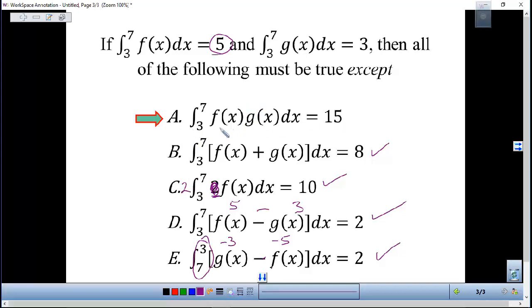Now what about this one? Well, if you remember, there were no properties that dealt with the product of two functions. You had the sum and the difference, and you had a constant multiple multiplied, but you didn't have two functions multiplied. And there's a reason why. Well, remember how difficult or how much more involved it was to find the derivative of two functions multiplied together. You use the product rule. Well, guess what? We're going to have a similar rule to do the antiderivative of this, and it's not just the integral of f of x times the integral of g of x. So that's why this one is a no-no. Does not work out that way.